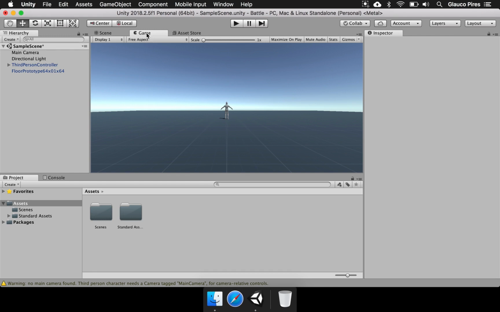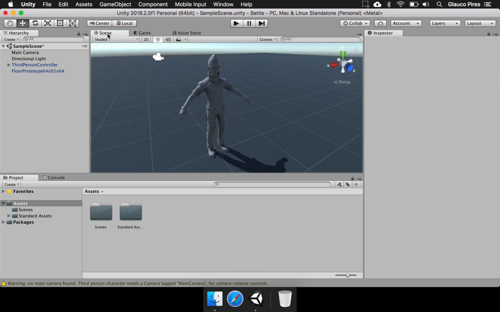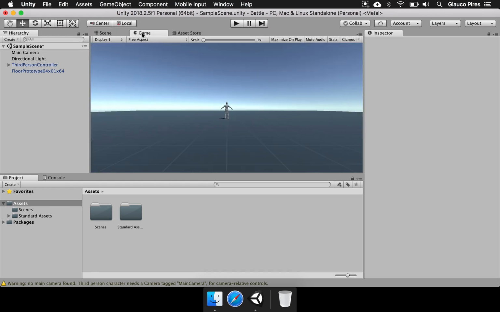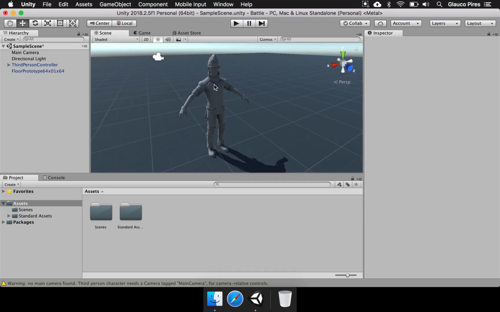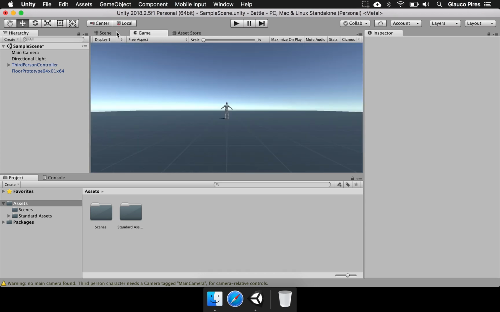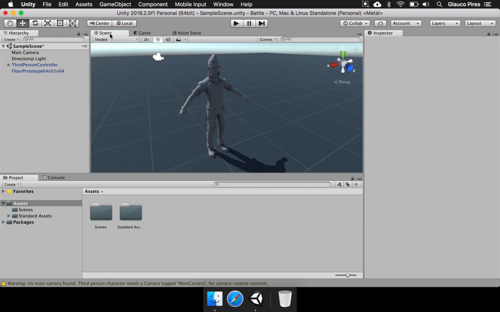Whenever we talk about the game window, we also talk about the scene window. Okay? And when you are here, it seems like it's the same but from a different angle. I can see the floor I added, I can see the player, the skybox, and I can do pretty much the same thing in the scene window. But the game window is made for players, and the scene window is made for developers, which is me and you. We are building this game to make it fun, to make it enjoyable, to make it nice, and the scene window is our exclusive view of how the game is looking.